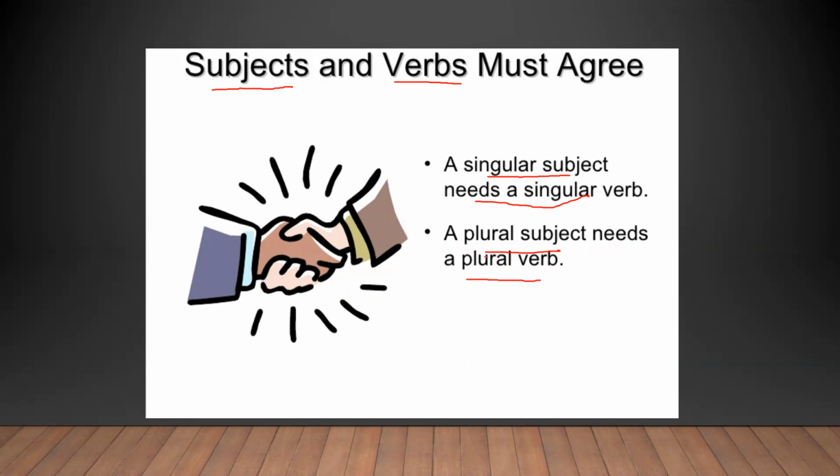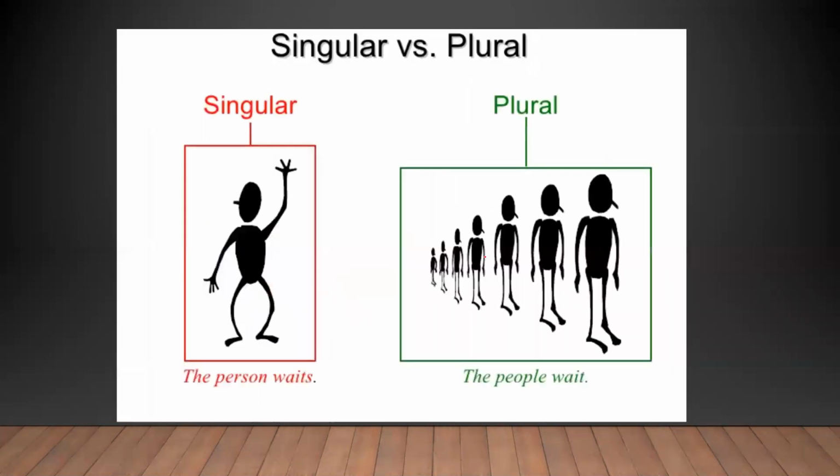So this is the basic idea, that there should be agreement between the subject and the verb. For this there are numerous rules. So let's take up the rules and see how, as per the subject, we should write the verb. So singular versus plural: first it should be clear in our mind that singular is single, that is one, and plural is many.